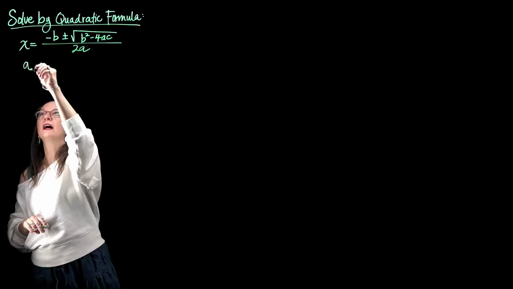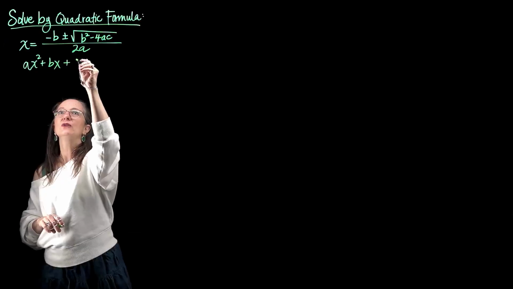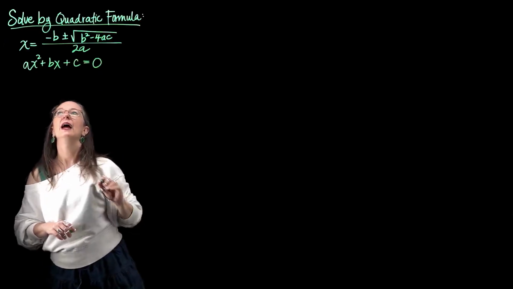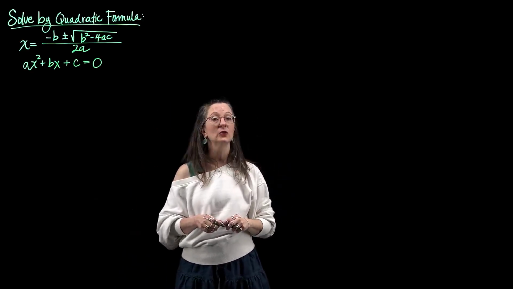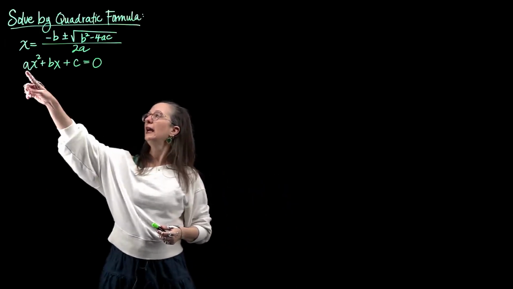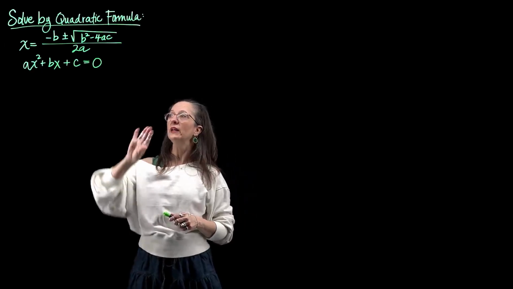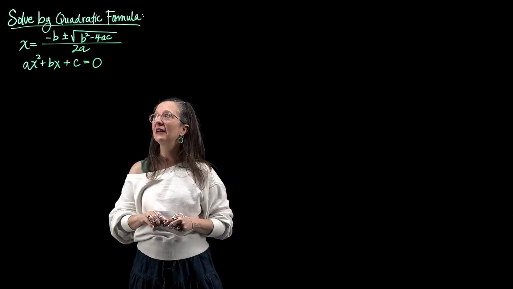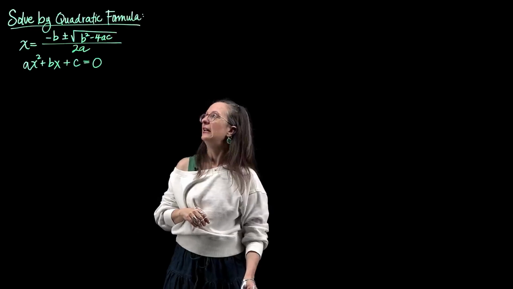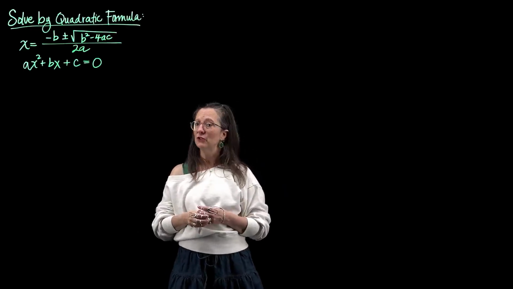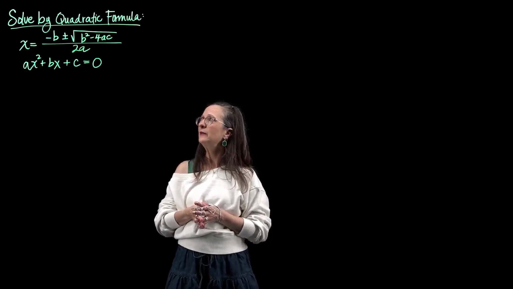If I have a quadratic equation, it's going to be in the form ax squared plus bx plus c is equal to 0. And a, b, and c are the coefficients when everything is written on one side, and that is what we plug into the quadratic formula. Now, the quadratic formula just has to be memorized. You just got to memorize that one.